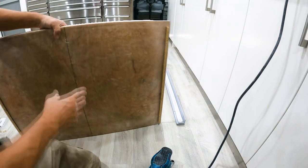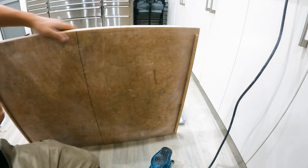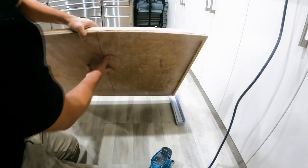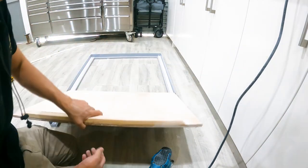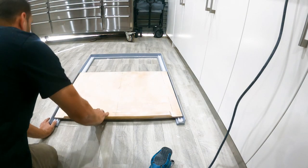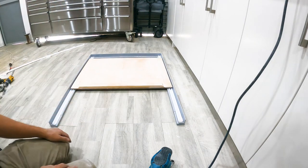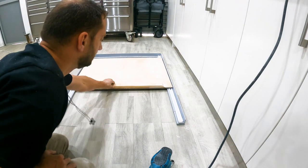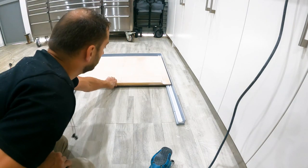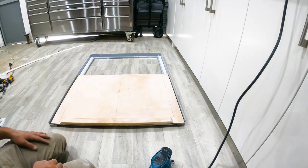Alright, before I glued it all, I just thought I'd nail these on just gently to see if I put it in the tracks and see if it'll slide nicely. If it's in the right spot. Seems like it's good. Not a lot of slop. That'll do us nicely.